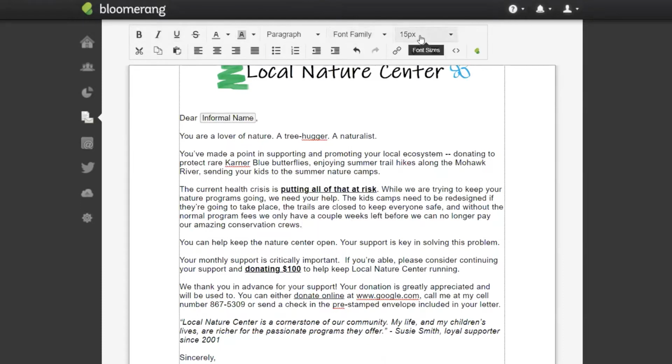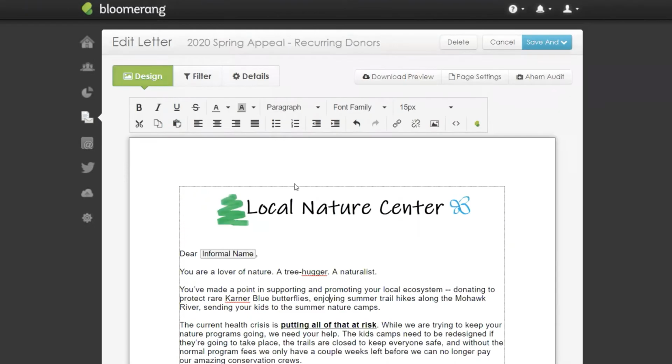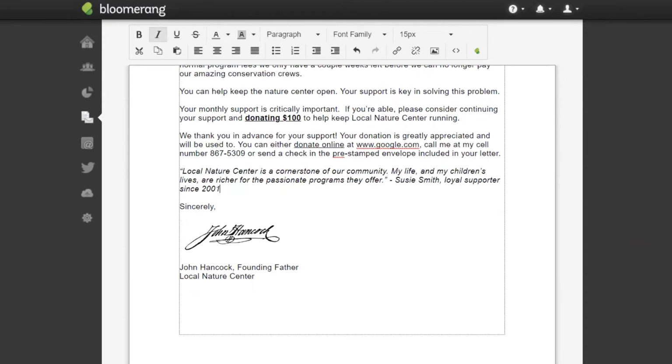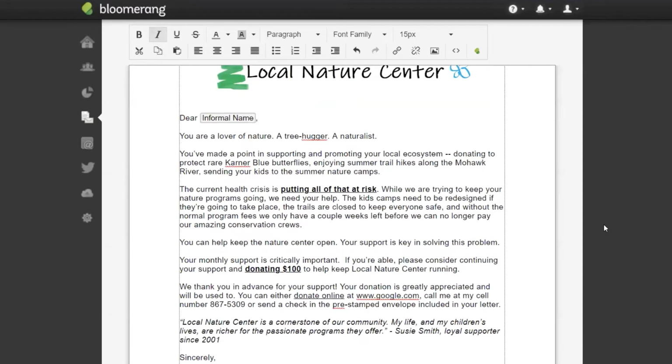You can change the fonts, the font size, the color. I probably don't have a color printer at home, so even having a colored logo is maybe going to come out black and white. But those are some of the editing techniques that I wanted to highlight right here in the Bloomerang editor tool. Let me just pause, take a sip of water. Do we have any questions on what I've raced through so far that I should go back and discuss more slowly? Let's take a look.